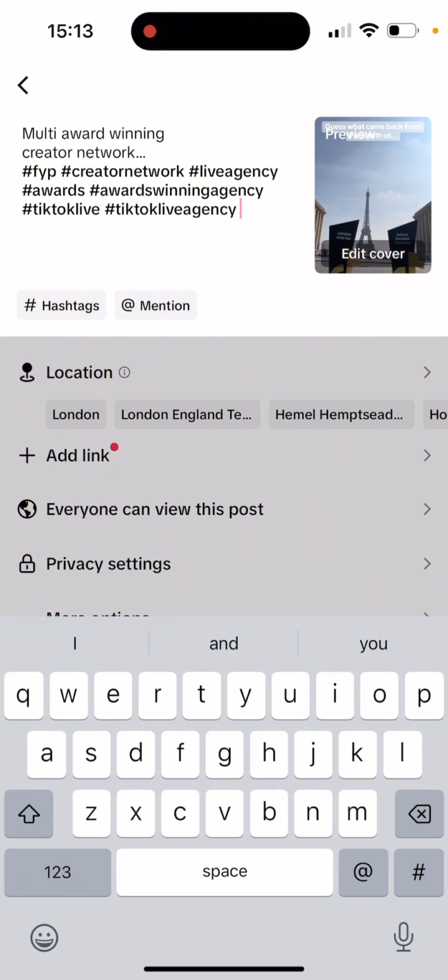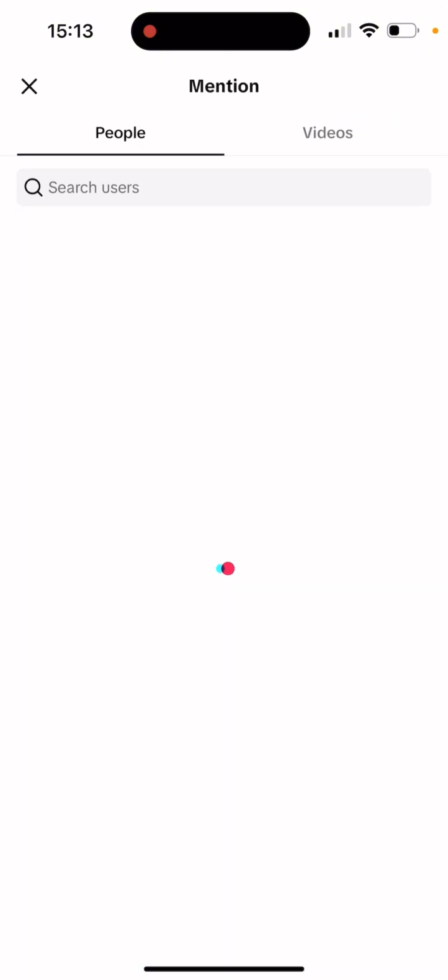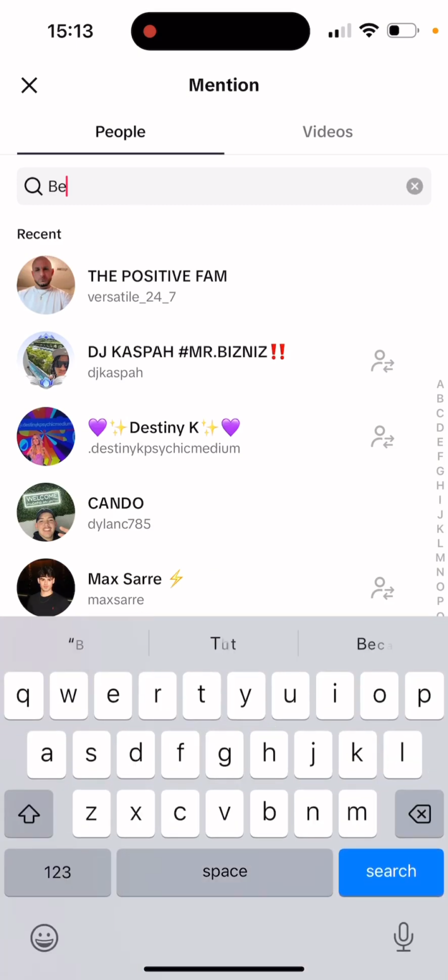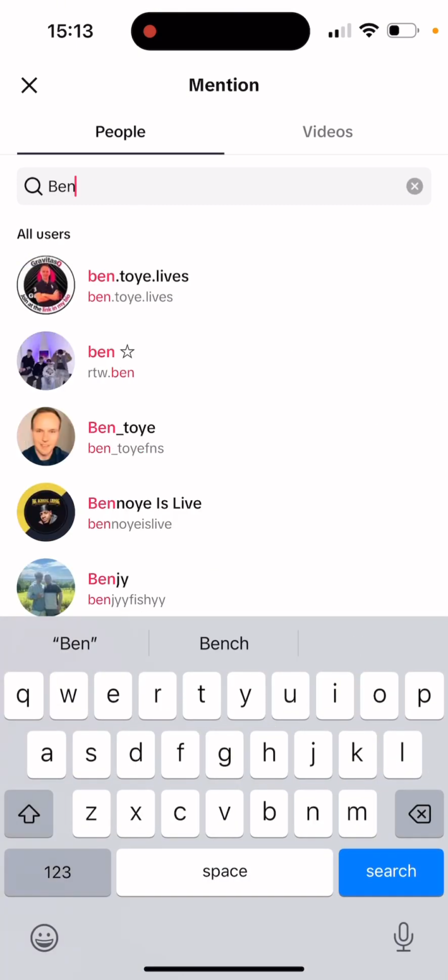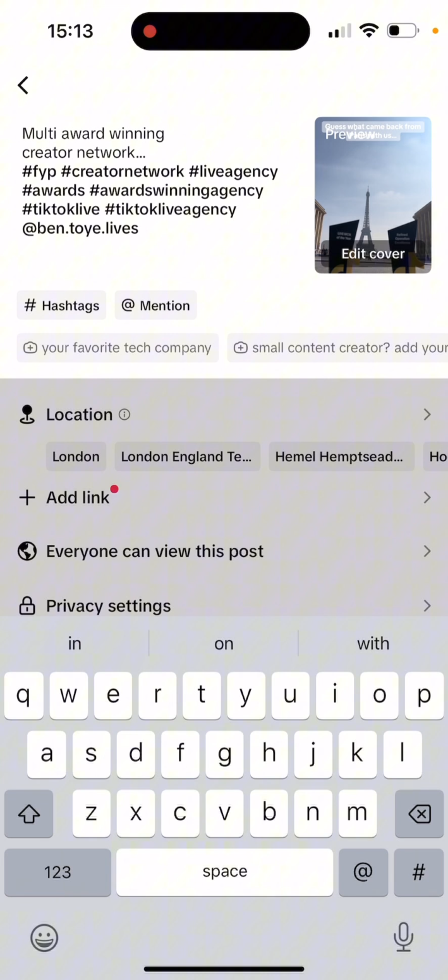Let's say I want to mention someone in here. I can hit this mention button next to the hashtags button. So if I hit that, I say, you know what, let me tag in Ben. Let's tag Ben into this. There you go. And I can tag all my other accounts as well, all the other Gravitas Q accounts. So that's another option for you. Now, that's it. It's as simple as that to do your description. Keep it relevant to the people you want viewing this post.